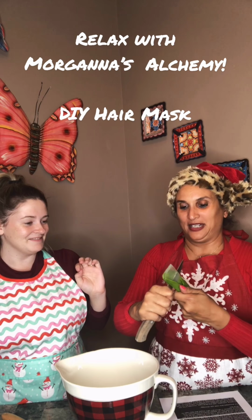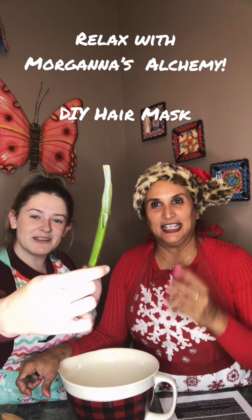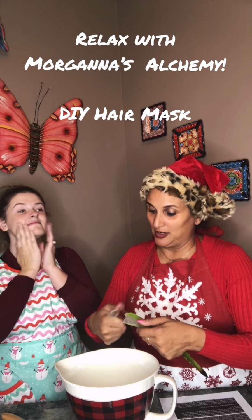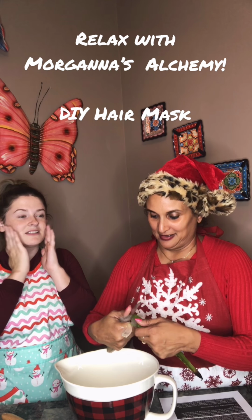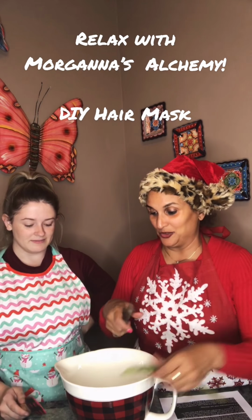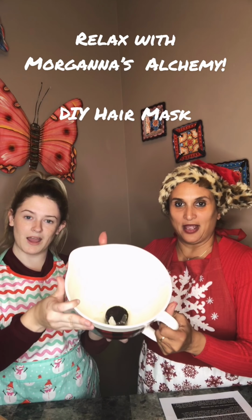Yeah, 0 days. So here, show this to them so they can see what the aloe looks like. That's the plant, almost all inside. See how much of it, it's thick, it's luscious, and it's got all of the vitamins that you can think of to nourish your hair and your skin. And actually, once you put aloe on, it tightens up your face a little bit too. Yes, it's actually natural Botox. And so now we're gonna mix all of this in together, but we have to melt it.